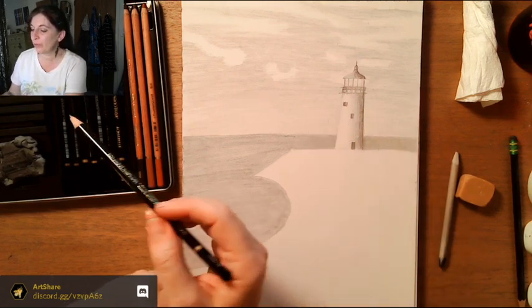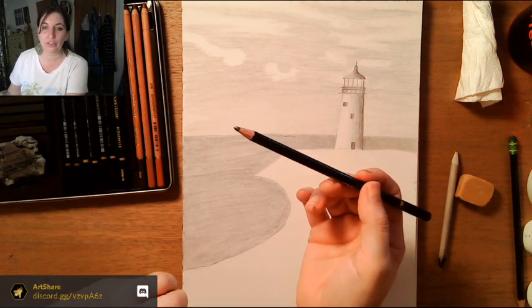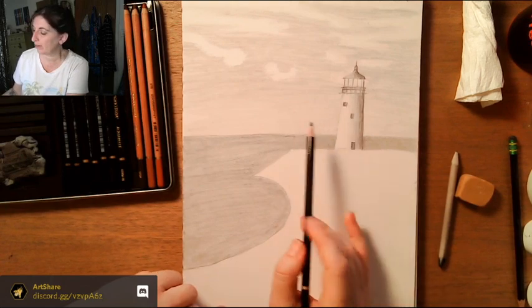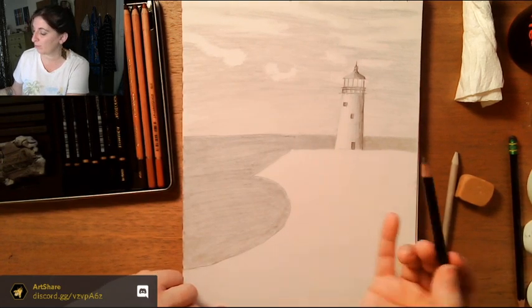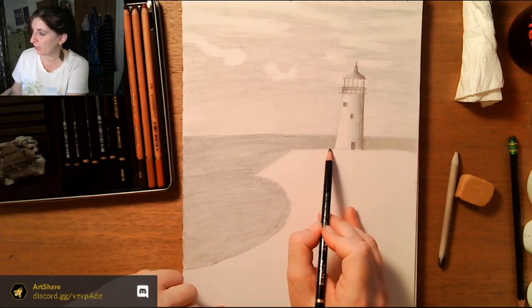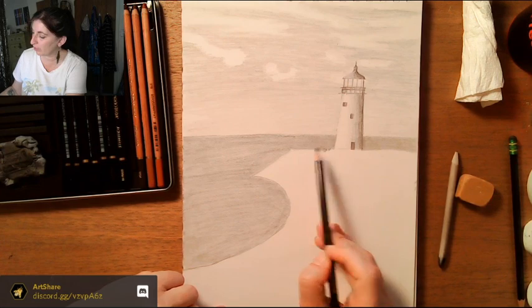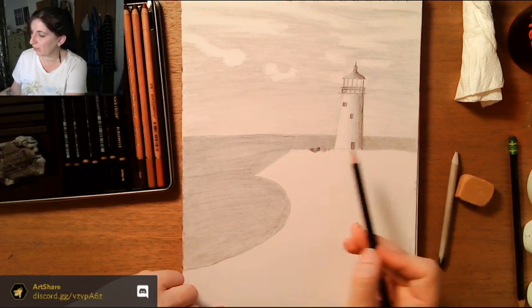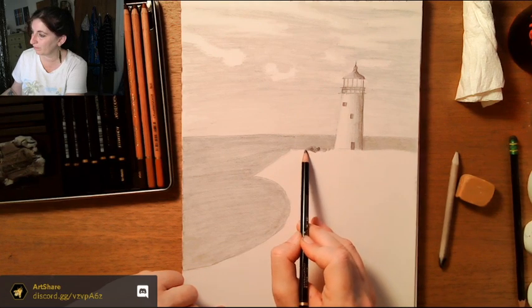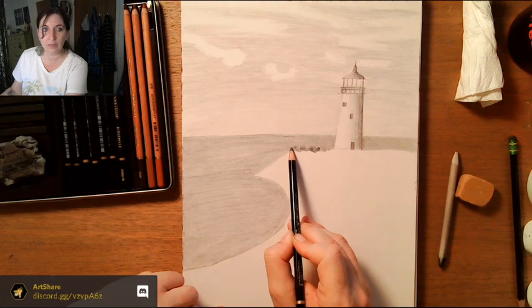So what I'm going to do, again, this wants me to use my 4B graphite stick. I'm not going to do that. I'm going to use just my regular pencil. Okay, so I'm just going to start doing little circular motions. Little circular motions. And I'm just pressing medium hard. Little circular motions, and I'm just going to come all the way to my edge there.